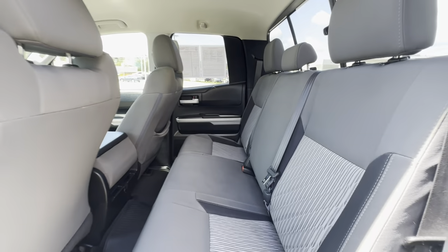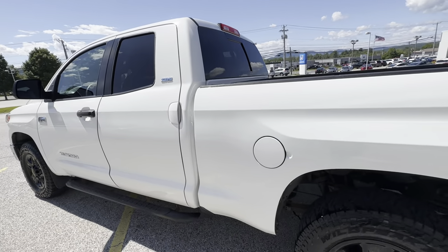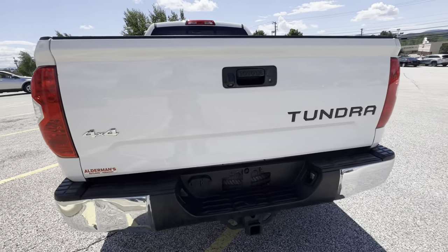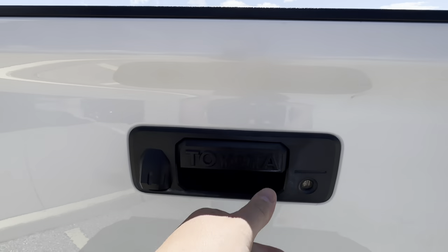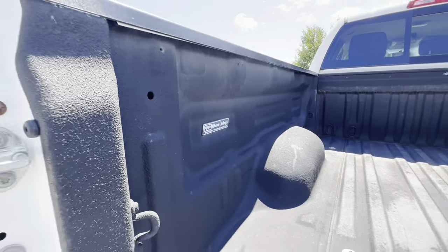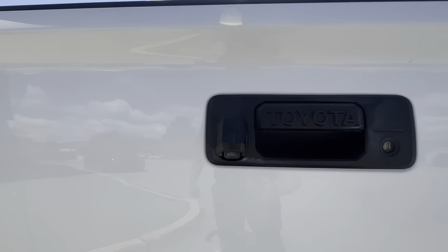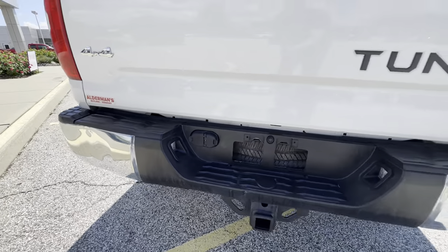Nice little cigarette outlet as well. Nice seating for six back here — and it does pop up on the other side as well, with storage underneath. I like the black Tundra emblems. Don't have to worry about the tailgate slamming down. It does have the spray-in Rhino Liner on that — we all know how phenomenal and awesome that is. Backup camera is going to be right here, and it does have the two-inch receiver with the four-pin and all the connectors as well.